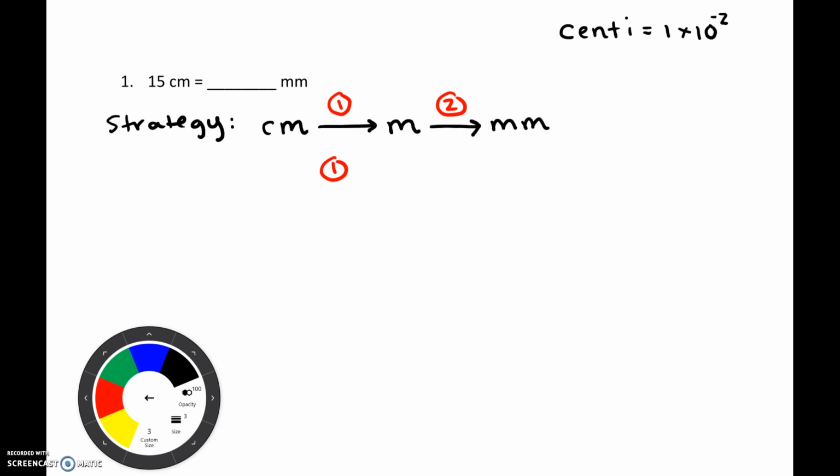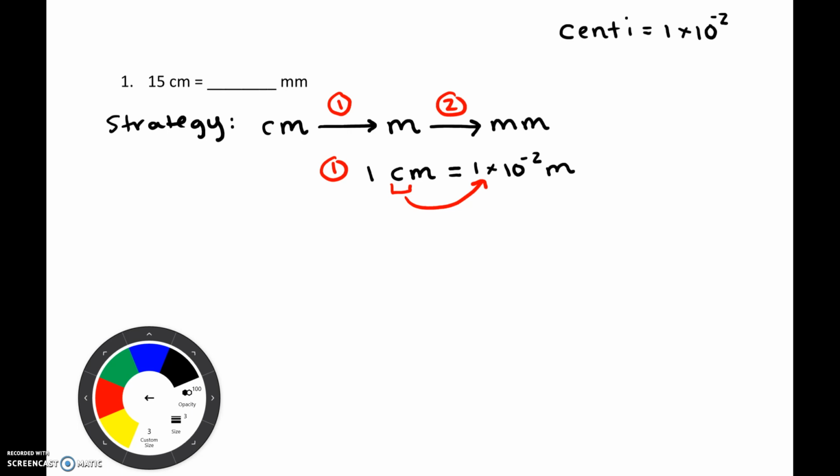In order to use my prefix correctly, I need to figure out where do I put this number when I write my equivalence. I would suggest starting with the unit that has the prefix. So I'm going to start off with 1 centimeter. And then on the other side, in place of the C, I'm going to put that factor of what centi stands for, the 1 times 10 to the negative 2. My base unit here is meters, and I just wrote an equivalence that establishes the relationship between 1 centimeter is the same as 1 times 10 to the negative 2 meters. This is my equivalence for step 1.